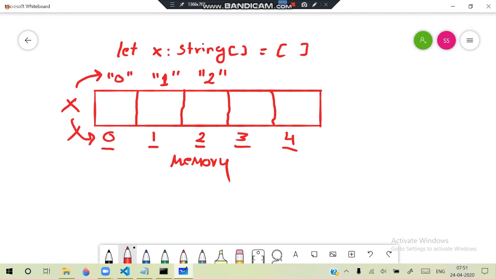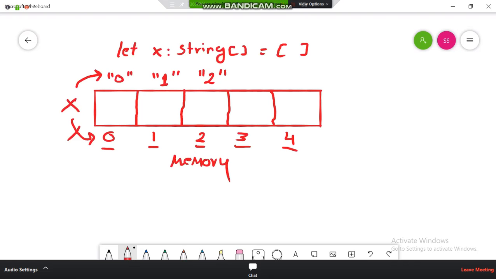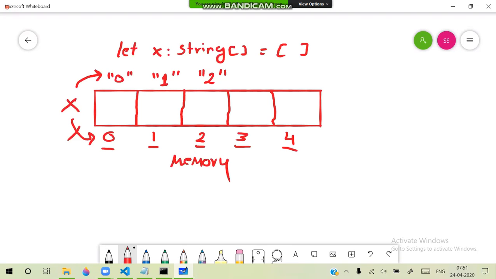architecture. Many topics are in such a way that you don't even know about their architectural concept, but still you are using it. That happens generally, right? The point is, let's prove this. The concept is how it can happen. Let's prove this one. That means how it is happening actually.